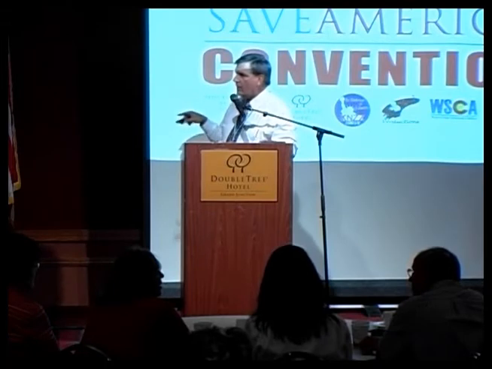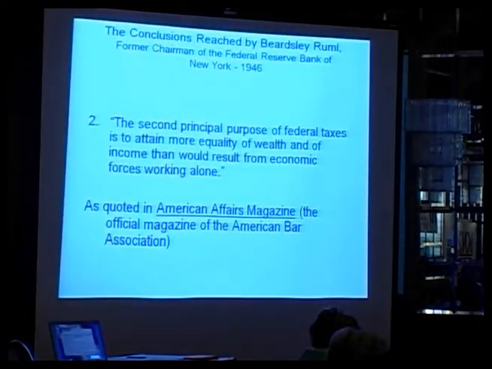Now look at the second reason he says. The second principal purpose of federal taxes is to attain a more equitable equality of wealth and of income, than would result from economic forces working alone. Let me rephrase that. That's called redistribution of the wealth. Now, if you let the free market and free economy govern things, well, that would create instability when you're creating money out of nothing, because inflation would just go crazy.